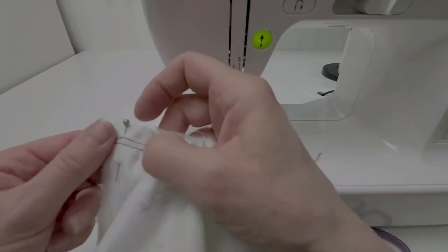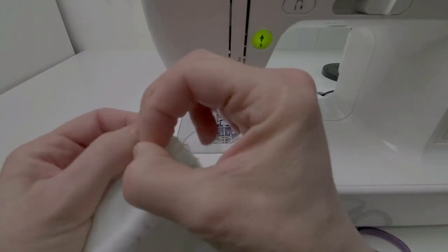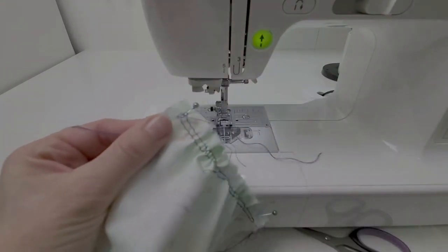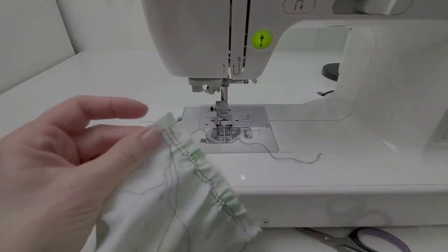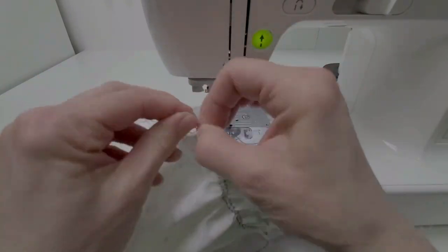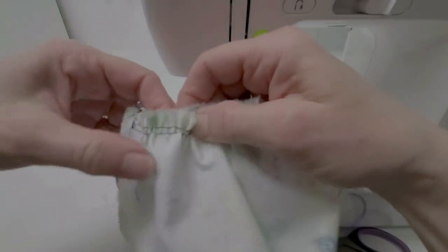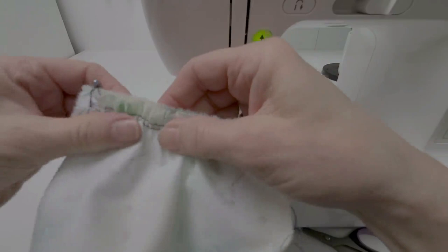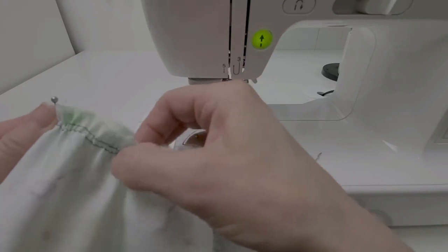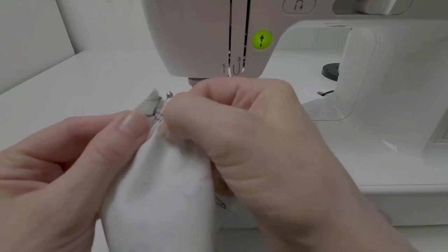So to be able to push some of that gathering back against the pin, I need to secure these threads. So what I can do is just pull on those bobbin threads, pull out those loops, and tie these off together. Then I can push back some of those gathers right towards that pin. And my goal is to make this nice and even, to evenly distribute those gathers. No flat spots and no really bunchy spots.